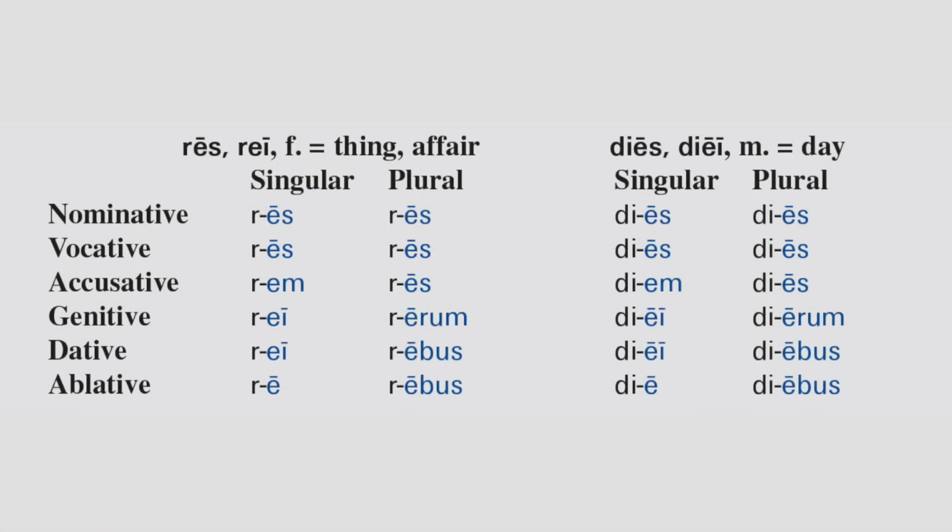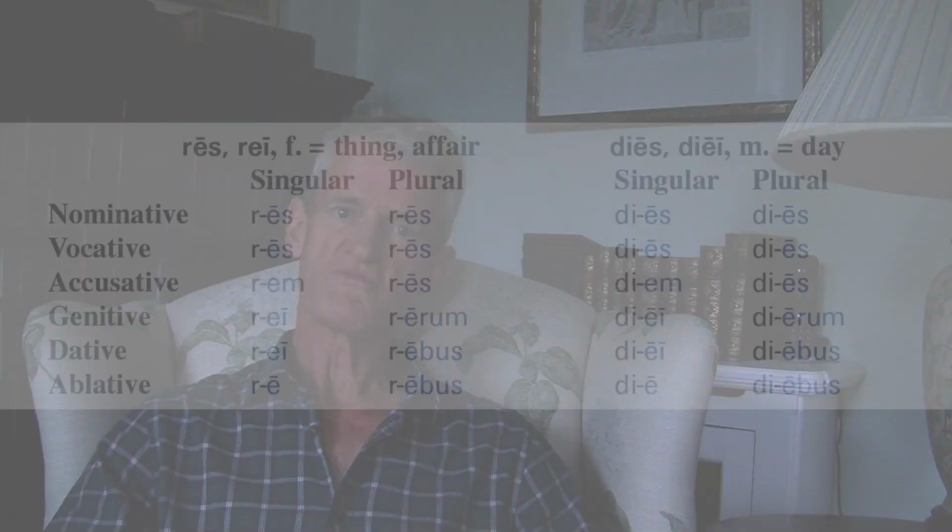Okay, so there is our fifth and final declension. Really, really easy one to learn. There aren't a ton of nouns that are fifth declension. You can tell if they are fifth declension because when you look them up, they've got that genitive singular ending in ei, so res, rei, feminine, a thing, or dies, diei, masculine, a day. So that's how you spot that they're fifth declension. And now that you've learnt it, you can say you know all the declensions in Latin.